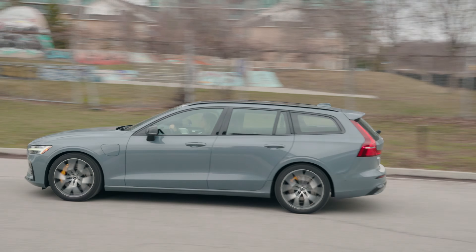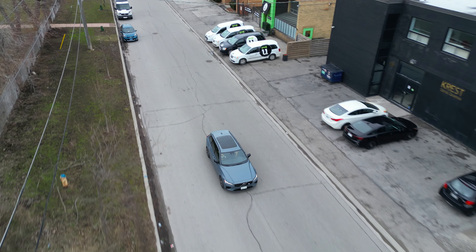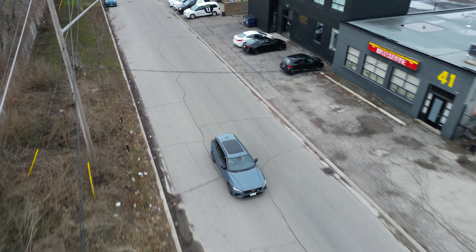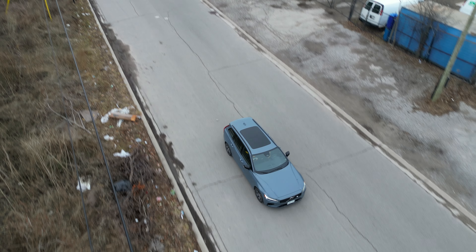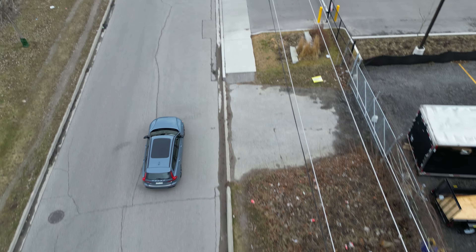Let's talk about the drive. This is a sports wagon and it handles corners beautifully — no drift when you turn and it doesn't overcompensate. The wheels are a bit stiff just because the suspension is stiff to take corners better, so it doesn't feel like the smoothest ride because, again, this is a sports car. It's in collaboration with Polestar, which is a subsidiary of Volvo, and you have a lot of the Polestar branding in here.